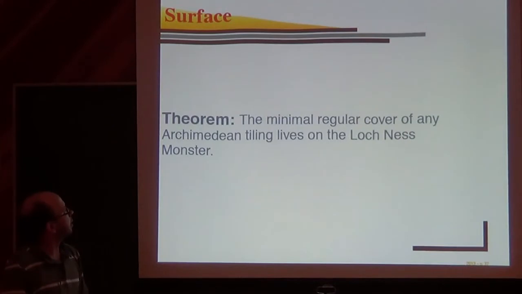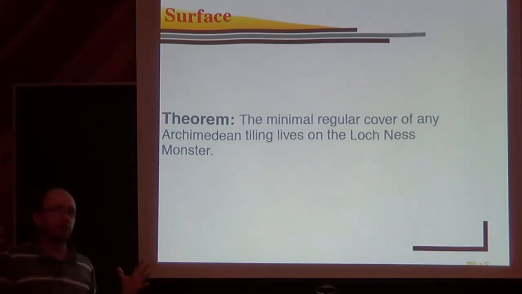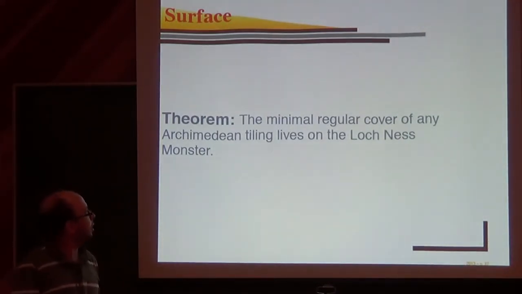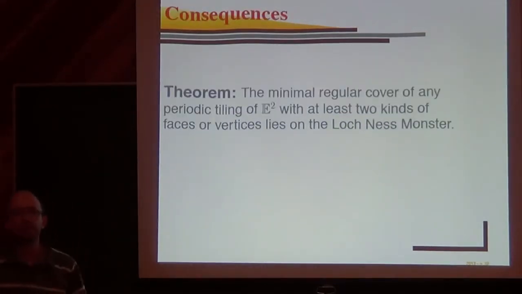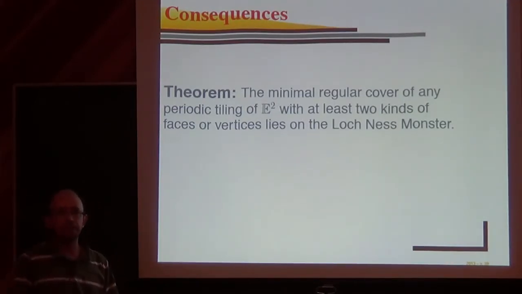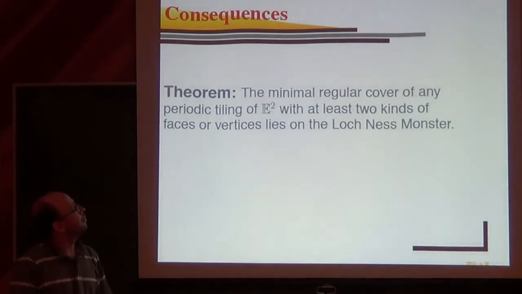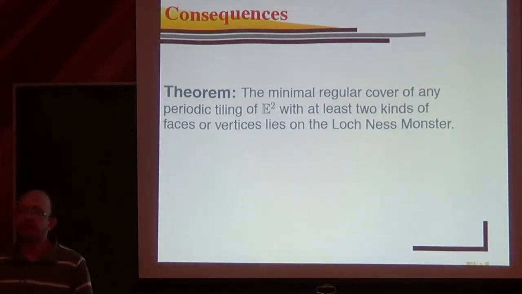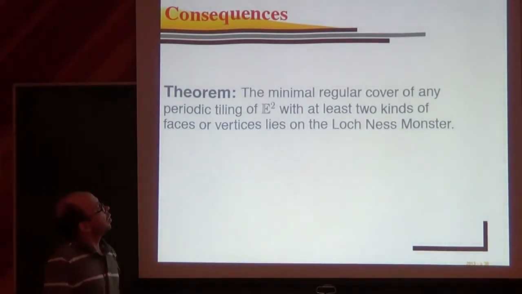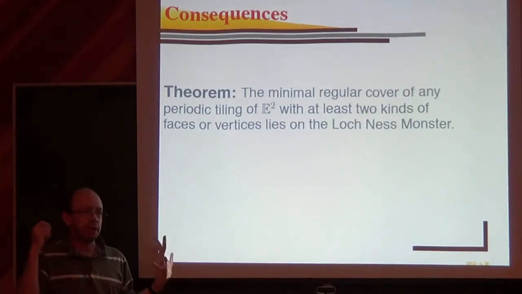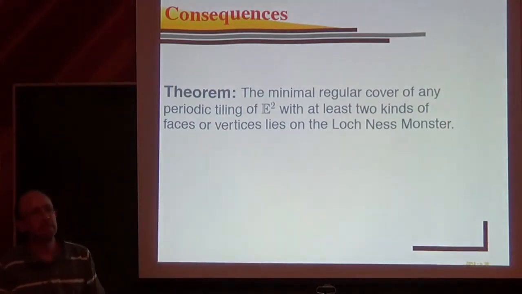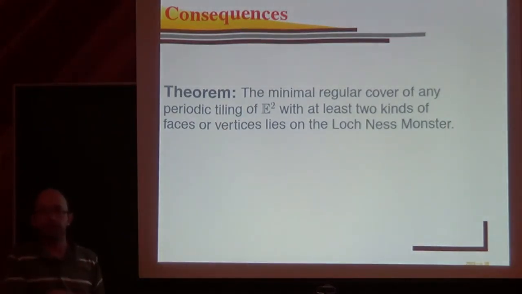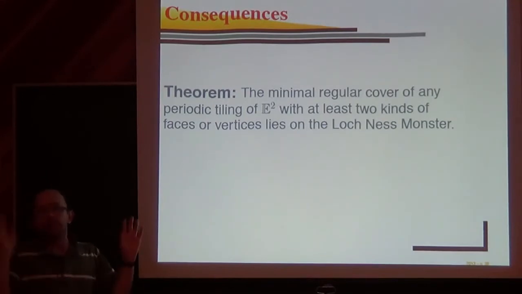So then the minimal regular cover is indeed the only surface with only one end and infinite genus. That is the Loch Ness Monster. And this has an interesting consequence. We attacked the Archimedean tilings because we already studied them in an algebraic way. However, we never used the transitivity on vertices. What we used was the branch points and some other things that happen for every periodic tiling of the plane that has at least two different kinds of faces. And there are infinitely many of those.